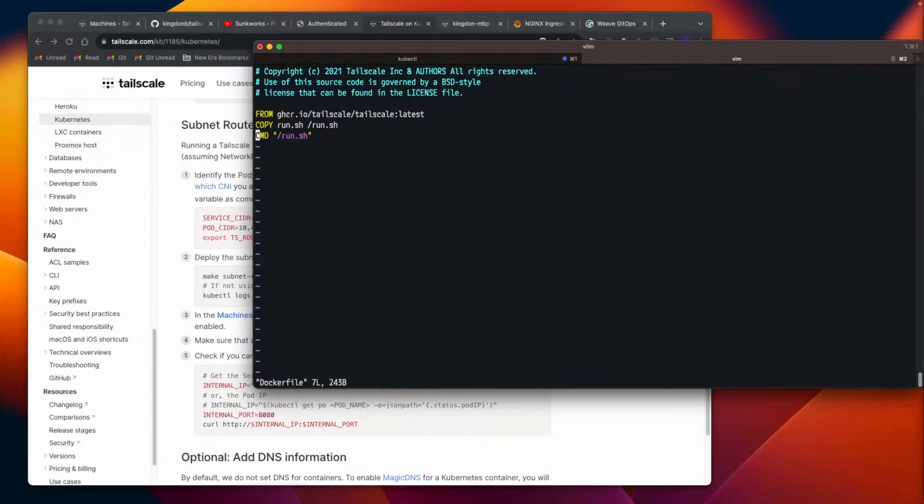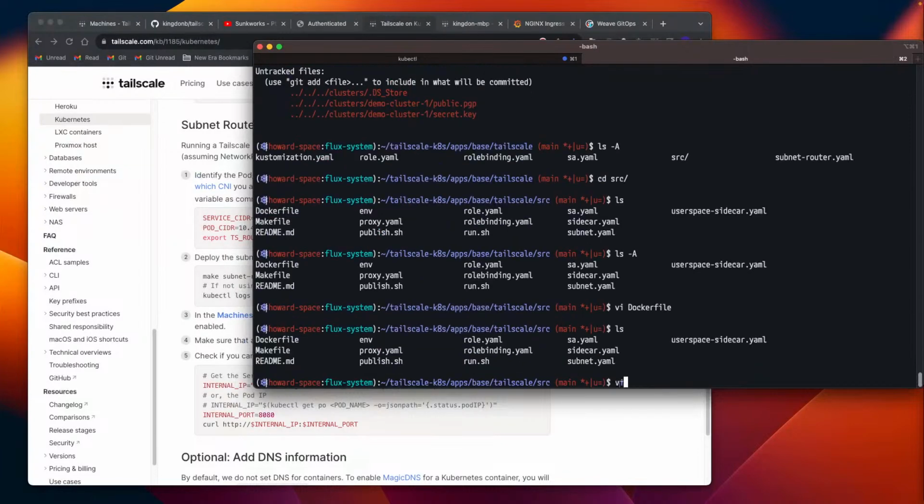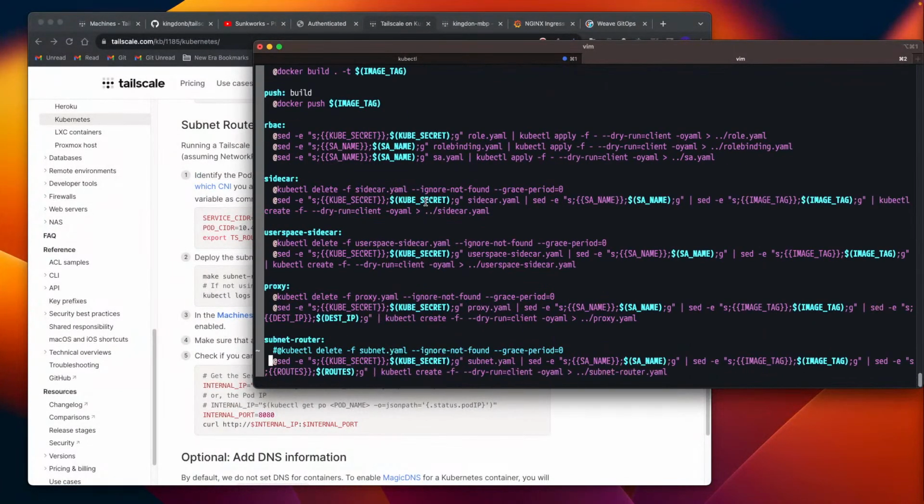That's why my copy is so old, because I haven't rebuilt this in a while. And there's a makefile to help you stand it up. And this is not going to delete my subnet configuration before it applies it again.